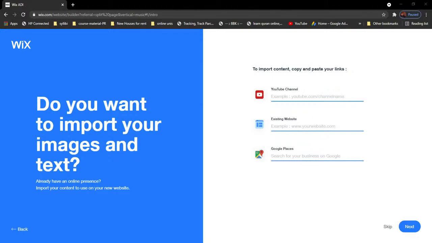So let me search if there is any existing page for Metaholic, so I can put it here. Okay, so there is a page for Metaholic, so I will put it here. Review, if you want to review this, you can click on it, otherwise you don't need to. Website, I don't have. Places, I don't have it, so I will keep it as it is. I will not change anything here. Okay, so I will just press next.